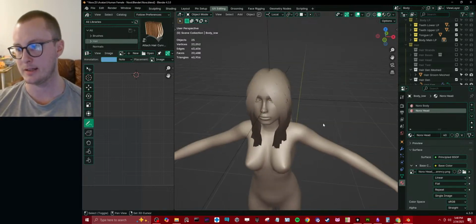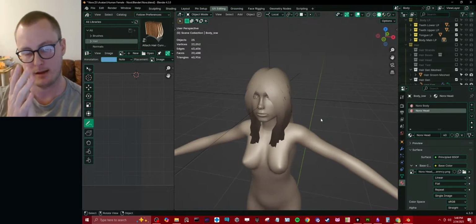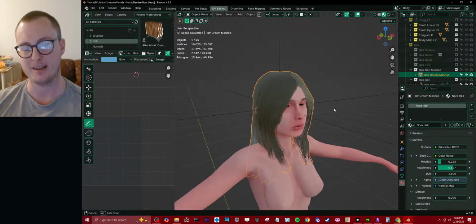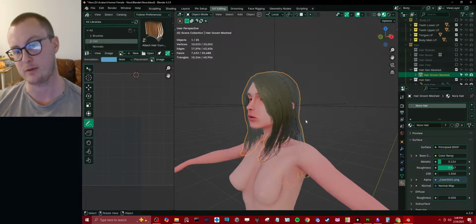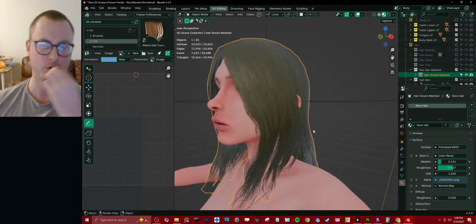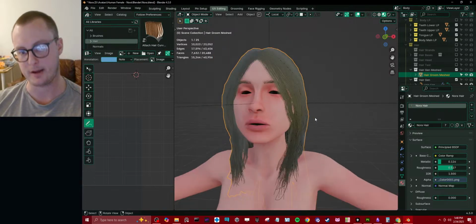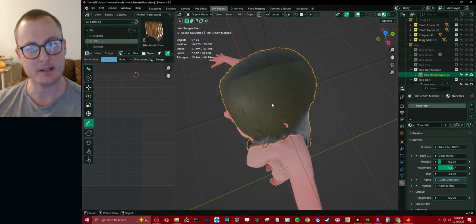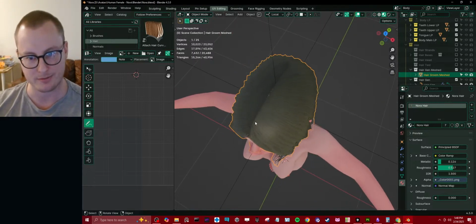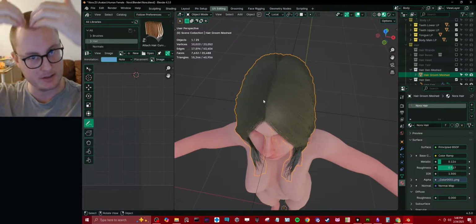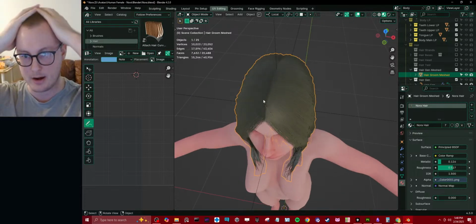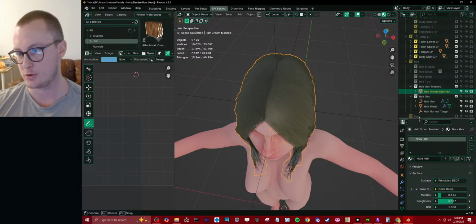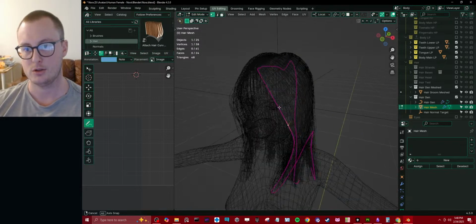Now, the other thing I did that's kind of a mix of texturing and editing is working on the hair. One of the main things I spent some time on is getting the hair looking correct, because there's just a few things that affected the visual quality of the hair. First was that it was very uneven. You can see here on this character, it's very sharp, we can see exactly where the hairline is, the hair part. And a big part of that is because I've created some geometry nodes that allow me to work.